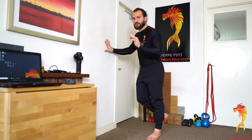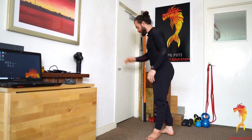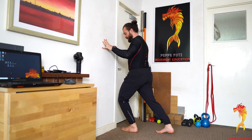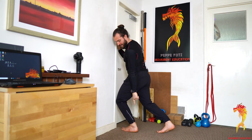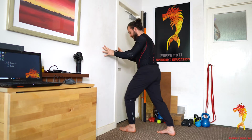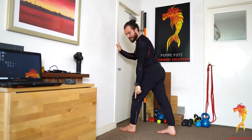We're gonna stretch the Achilles tendon now with the help of the wall. All right, guys, remember, intention is everything. We're gonna use the wall, but you have to find the right distance from the wall. So basically, you want to be able to tap your knee into the wall without lifting your heel. So start close to the wall and do a little test. So can you touch the wall without the heel lifting?